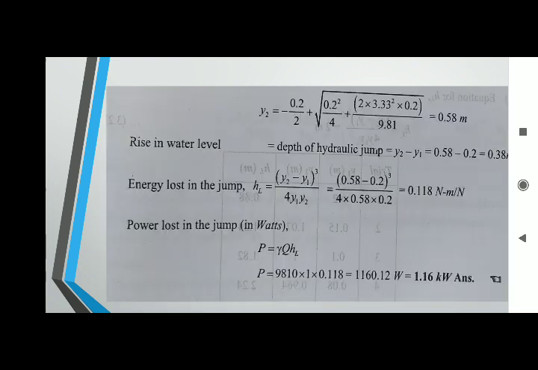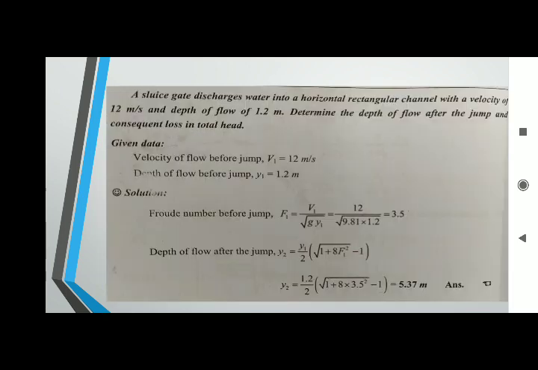Okay. Then we discussed about problems. In problems, either section 1 data, that means v1 and y1, is given. By using that, we have to calculate y2 and v2. Else v2 and y2 will be given. By using v2 and y2, we have to calculate v1 and y1. And if I know y1 and y2 both, then I can calculate head loss. If head loss is asked as power, we have to substitute that in the power equation. That is nothing but gamma times Q times head loss. I will get the power. Okay. These are the three types of problems we discussed.